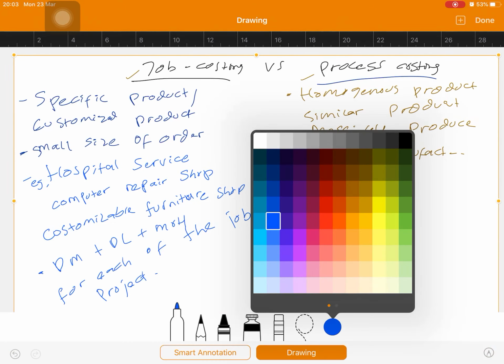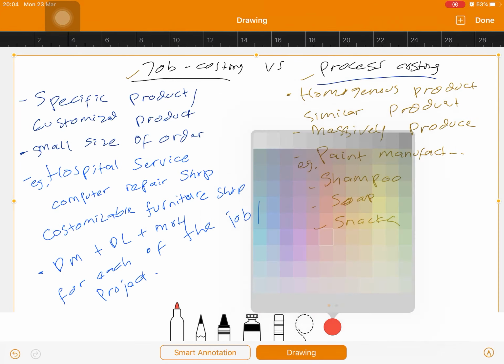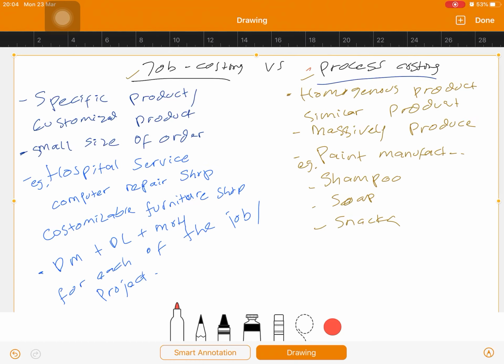But in process costing, you will have many processes, right? For example, the mixing process or mixing department, and then the packaging department, the packaging process, and so on.